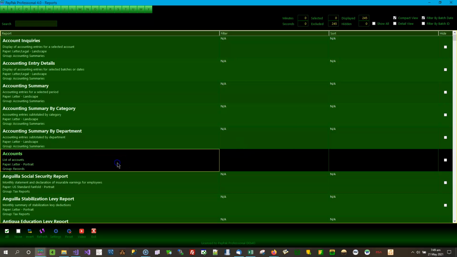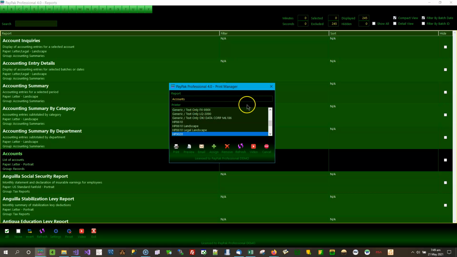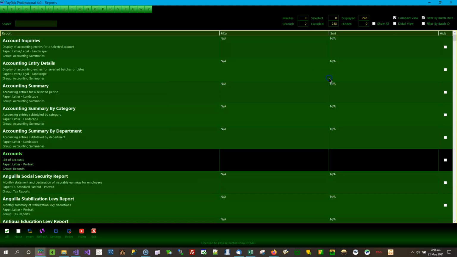Now these email addresses, I'll point out, the accounts that come up in here, are linked to the user who was signed in. So in my case, I've signed in as the administrator, and this is the email account linked to me. If someone else signed in and did exactly this, but they didn't have an email account set up, it would not appear in that list.